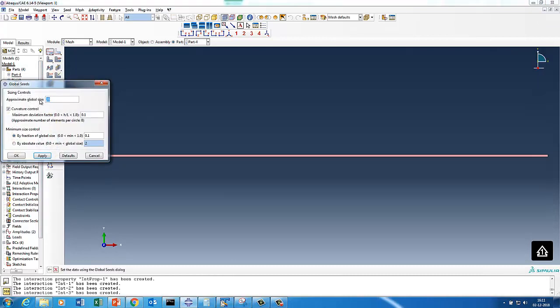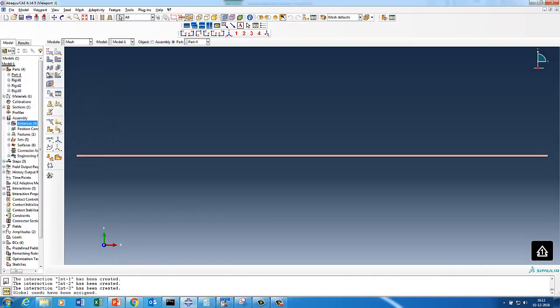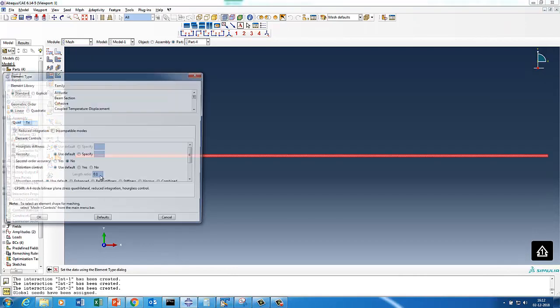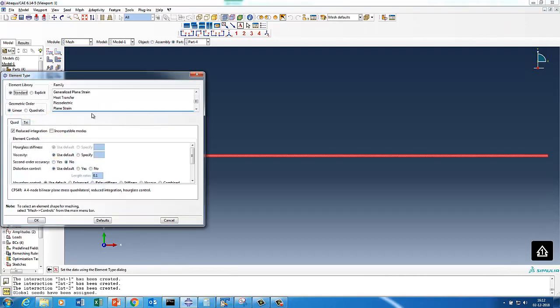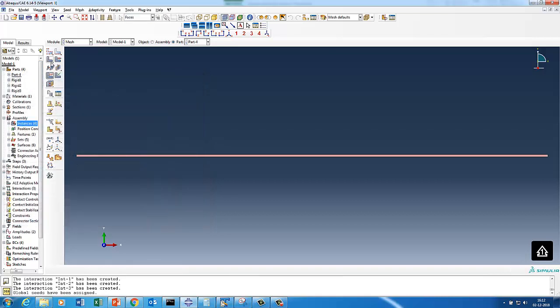Let me put the mesh for this. The element size will be 2 millimeter. I'll select the plane strain condition, and then just mesh it. So this is a good enough mesh.